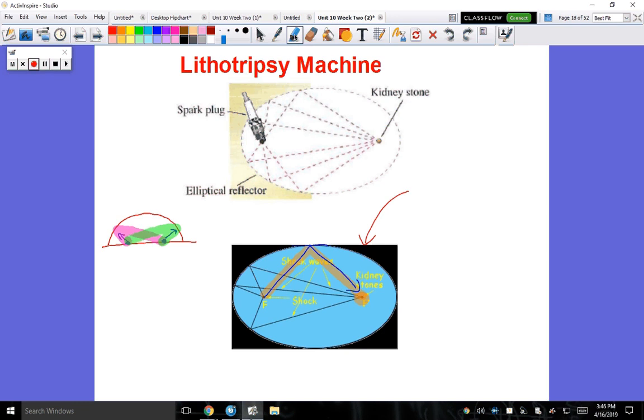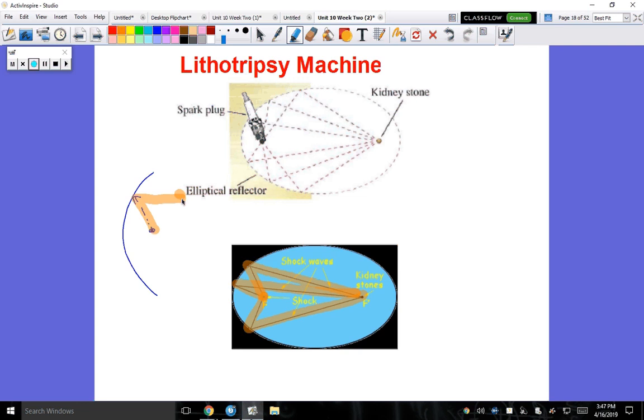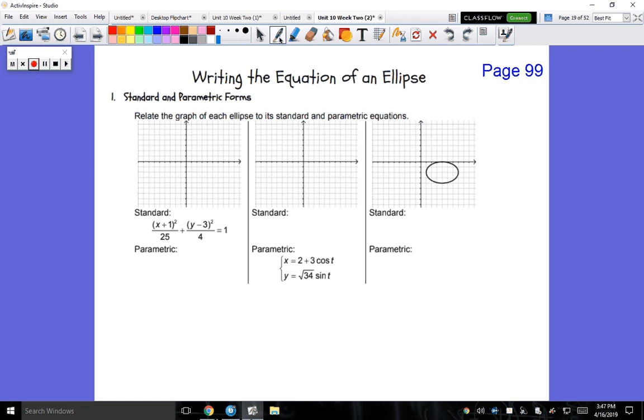Now, triangulation is another thing here. Notice that if you look at this shape, you can pinpoint where something is from the same approach, as it's still going to go to the other focus no matter where your shot is. Just like whenever we did ellipses, no matter what angle this came to, like this light bulb shining the light, it would reflect straight out. No matter what angle, it would reflect straight out. Why? Because of the curvature, otherwise the properties of the conics that we're learning right now: circles, parabolas, ellipses, and hyperbolas. Okay? So, a couple things. We'll do this and then we're done for today.